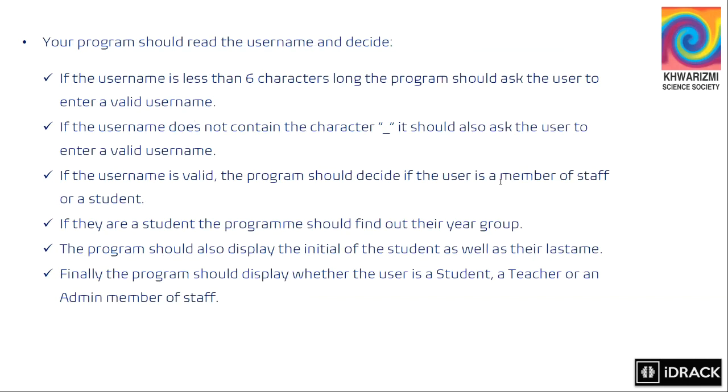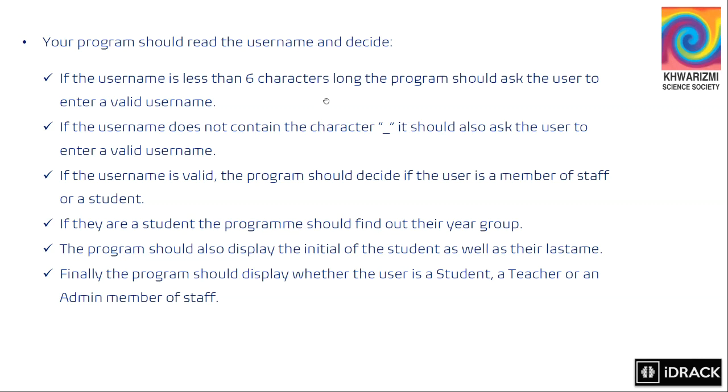Now comes the interesting part where you're supposed to check if they've entered it correctly or not. So now you have to check, and there's a number of things that you have to check to make sure that the username that they've entered is correct. So the first one, if the username is less than 6 characters, the program should ask the user to enter a valid username. Okay, people might have short names, which may mean that it could be less than 6 characters, but still, you want, if the username is less than 6 characters, this is the first check that you want.